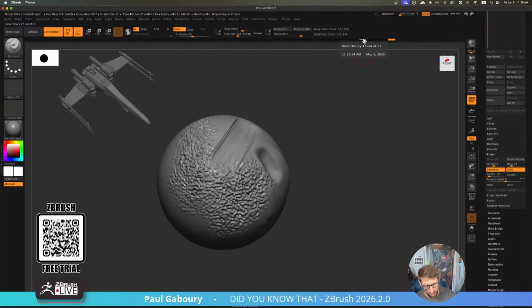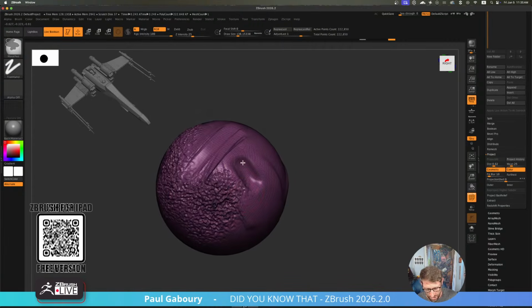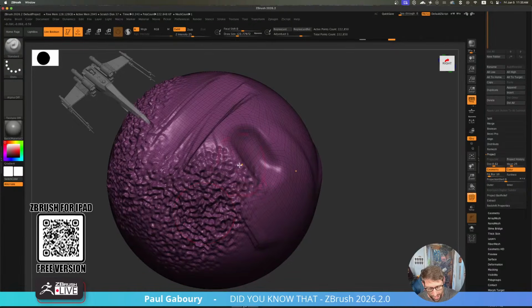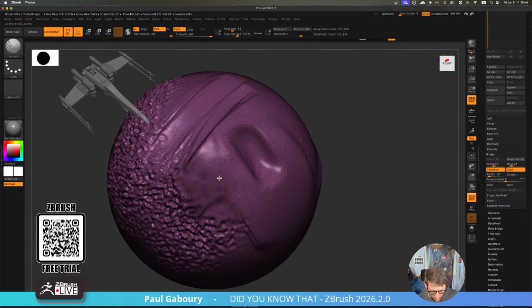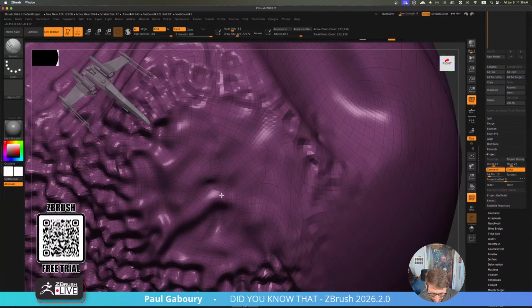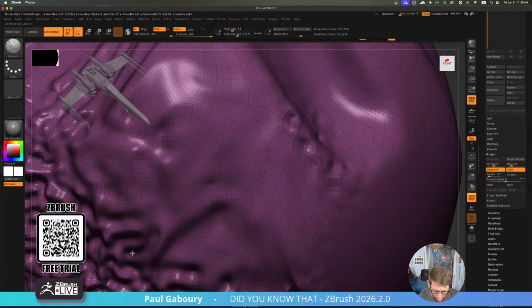Now, for what you were asking about smoothing, you're not going to run into the same issues with smoothing now because everything's quadded. So when I'm smoothing it, it's going to stay pretty smooth here. And again, I can also let go of the Shift key, and you can see it in the topology. Here, let's zoom in. So this is normal smooth. Let's smooth out a bunch here.